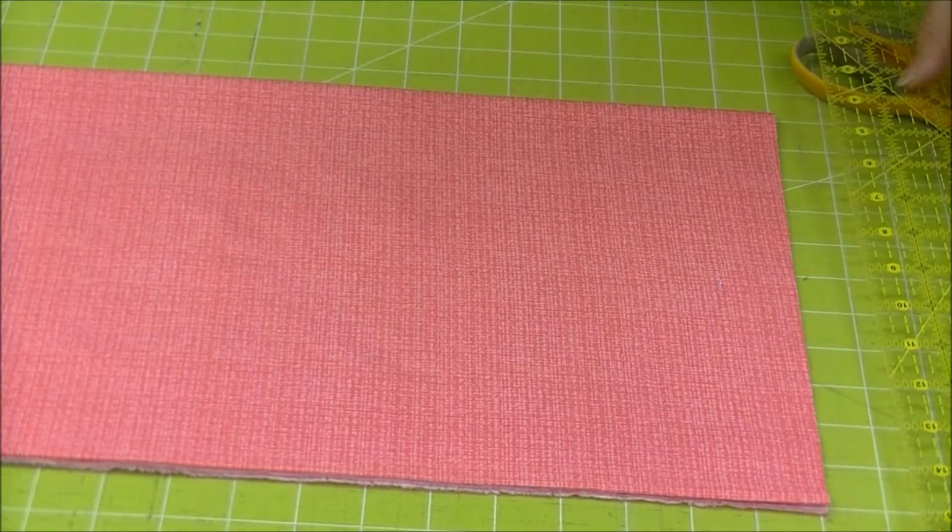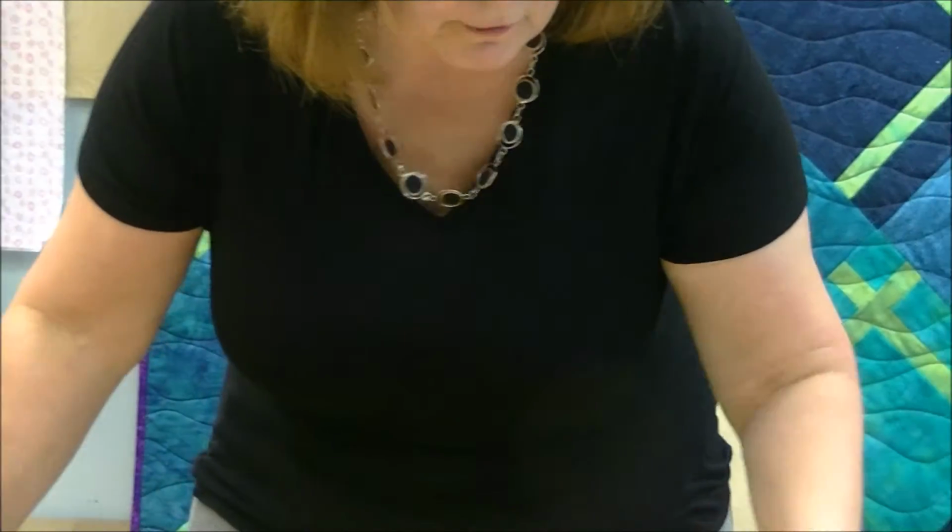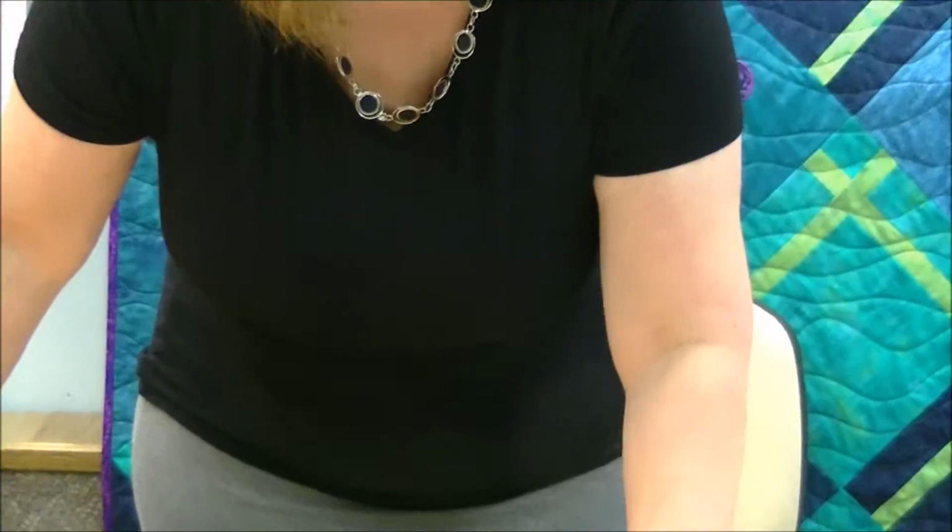Now, you are not cleaning both edges. When I do this demo, I should do a different piece of fabric. You're going to clean the one edge. So I'm going to cut right-handed here. I clean my right-hand edge, and then what you're going to do is take that right-hand edge and flip it over here to the left.